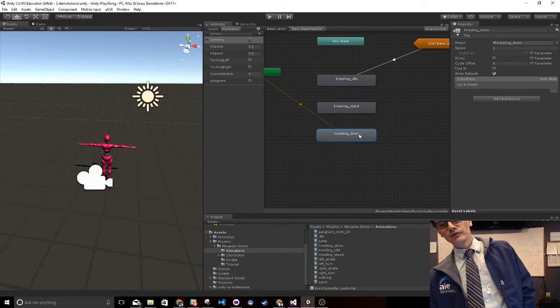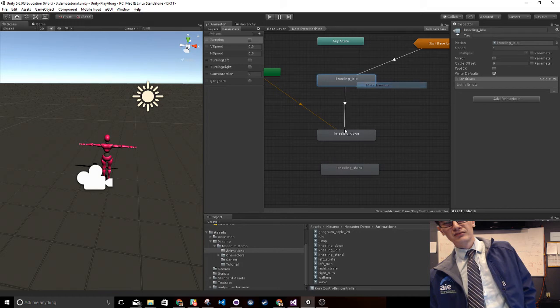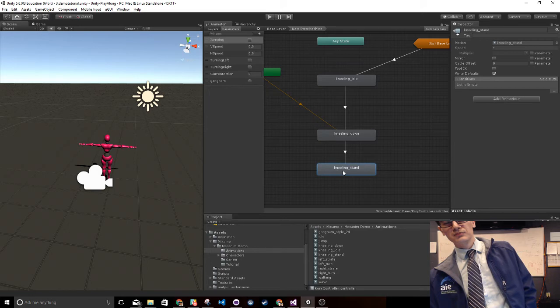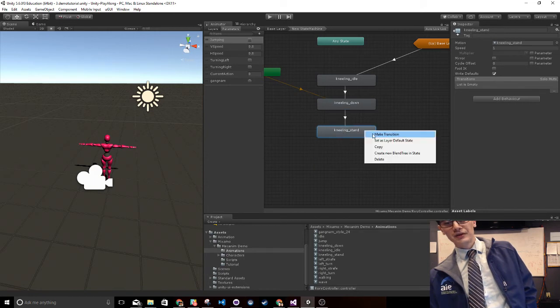What do y'all want? What would the behavior be for this, man? You would be kneeling idle. Oh, okay. Well, and then you would kneel down, and then you would stand up. Yeah. So let's see how that works.